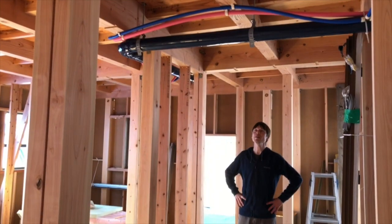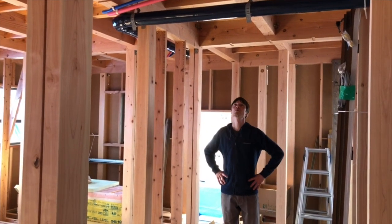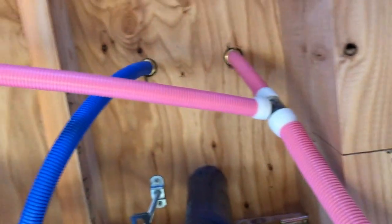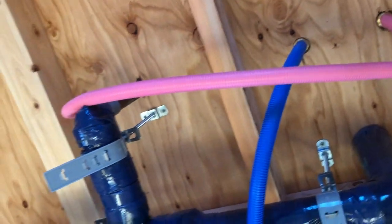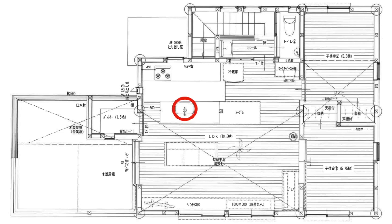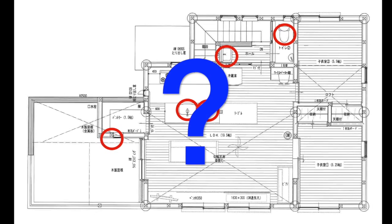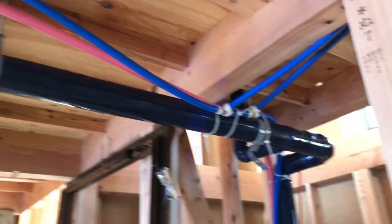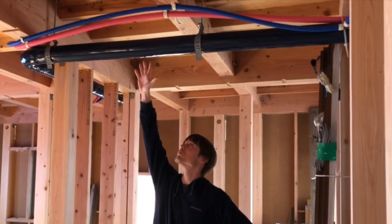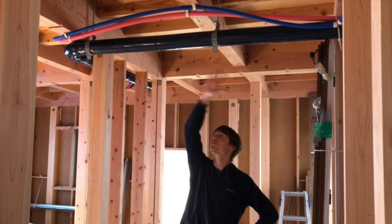Except, what's going on here? When we designed this house, we carefully considered the places where pipes need to go. Upstairs, that would be the kitchen sink, dishwasher, a small sink on the patio, and another one at the top of the stairs, and of course, toilet. But we didn't think about the route the pipes would take to get to and from those places. Now, the problem here is that since we're planning on leaving these overhead beams exposed, that pipe is coming through lower than where the ceiling is supposed to be.